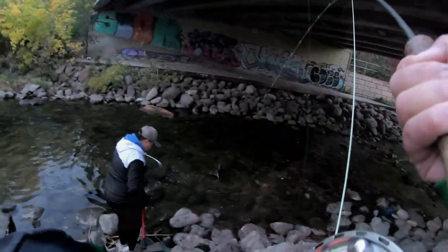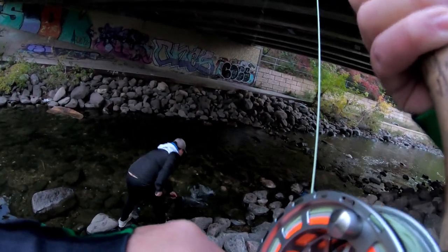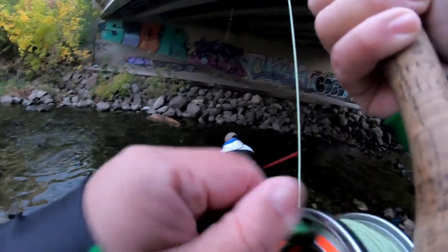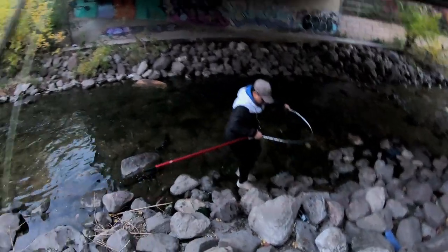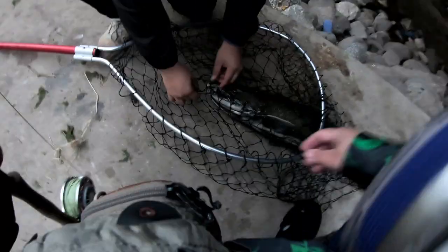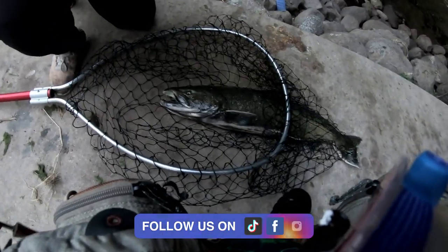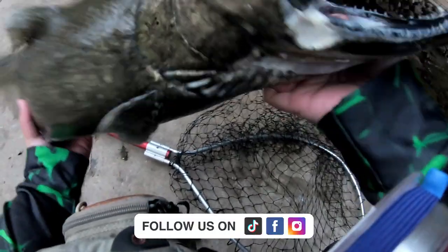Johnny, I think she should be almost ready. Oh, I got him. Nice. Yep. Ooh, oh yeah, guys, look at this. Oh, fly came right out too. Awesome. First salmon of the year. This is what we came here for, guys, right here.